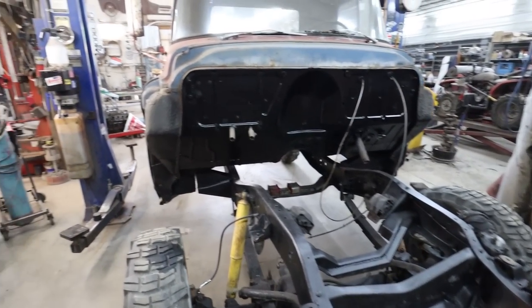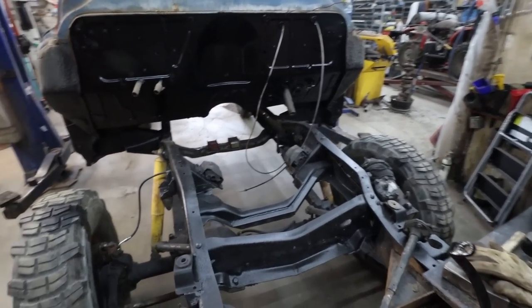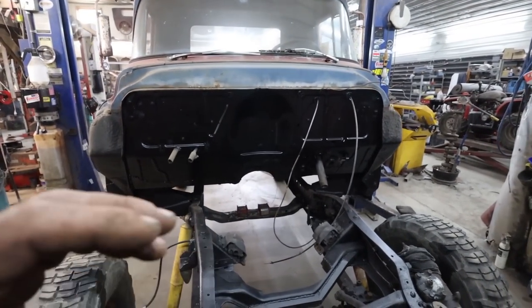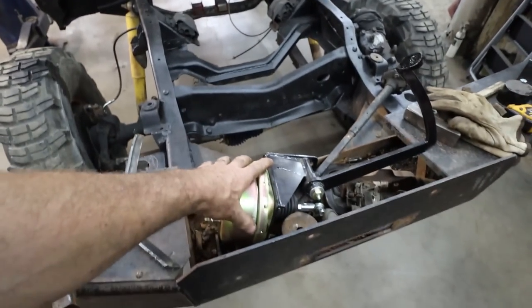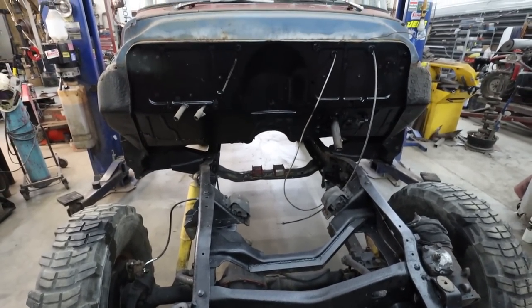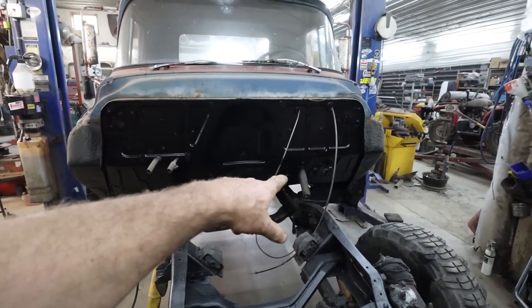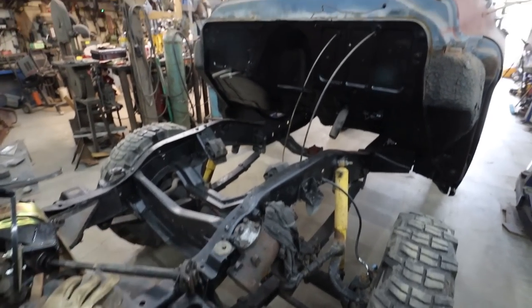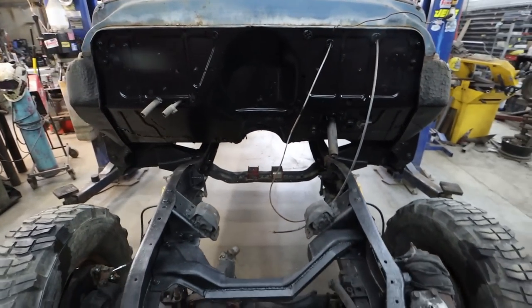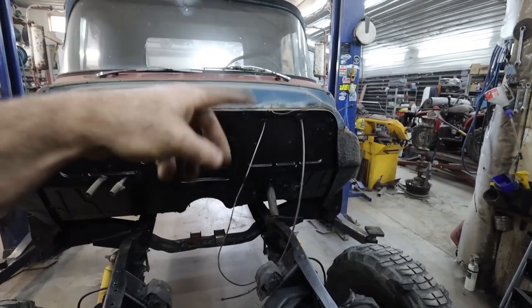I'm thinking the first plan of attack here is going to be making a mount for this so we can put that booster underneath, get the master cylinder on. We'll try to do some mechanical, we'll get the lines to the booster. We'll get that done. And maybe we'll prep the steering column, even though it won't be ready. I don't have the U-joints yet, but I did order them the other day. So we'll prep the steering column. I'm gonna dig around, see if I can find a way to make a factory-like column shifter for it.